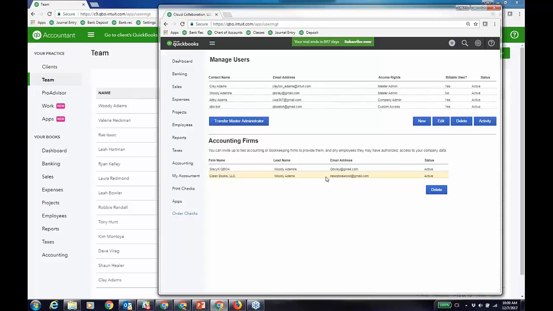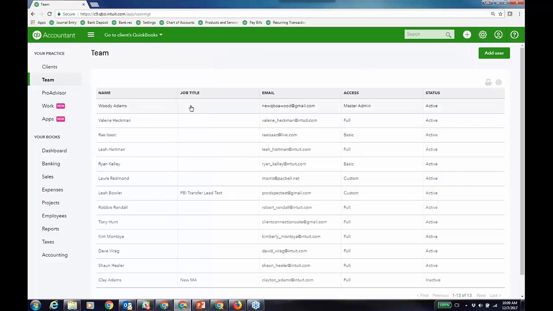You only need one of you down here because everybody else is coming through the team page of QBOA, and that's how it works. So I have two down here because I network with another firm, right? This is one firm, this is another. But typically on most of my QBO client files, it's just me, that email. But Ray, Leah, Valerie, Ryan, Lulu, they all come in through the team page because they're team members of the QBOA, right? So I just like to clear that up in a visual way.